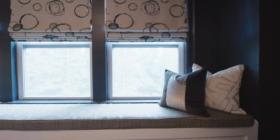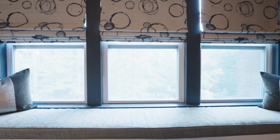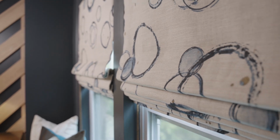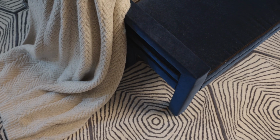Yeah, absolutely. You can sit here and, you know, scroll through TikTok, Instagram, all that good stuff. That's true. Got the portable chargers in it as well. And it's comfortable. This is a custom bench pad. So it's comfortable. And then you can always kind of dim the space. These are custom Roman shades, of course. I love the pattern that's on the Roman shades. And then you can just kind of put your feet on the rug. But this is the cool thing, right? If you fall off of this because you sleep a little wild like me, you can land on a nice soft rug instead of the hardwood. I love that rug too. I love the pattern play that's on the rug.